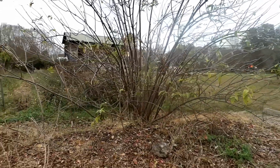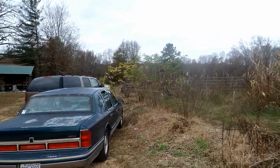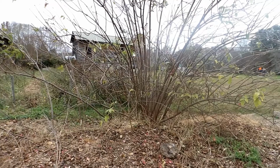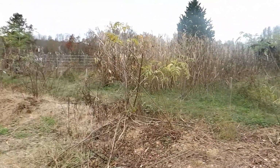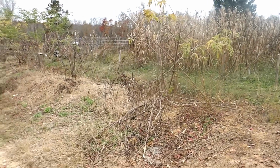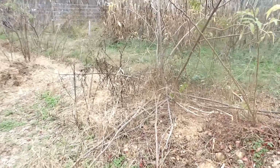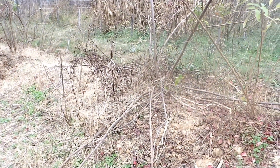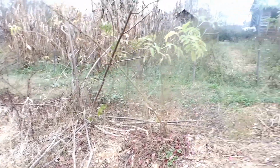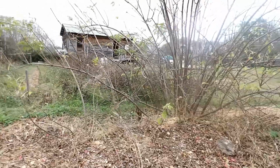And the other thing we're working on, we won't get it all done today, but this is our elderberry patch. And it needs to be remulched and everything, as you can see. Last year we cut this one all the way down, but I didn't cut it down low enough, so some of the branches were weak and broke down. So this year we'll cut them like 4 or 5 inches above the ground, so when they get heavy with berries they won't break.